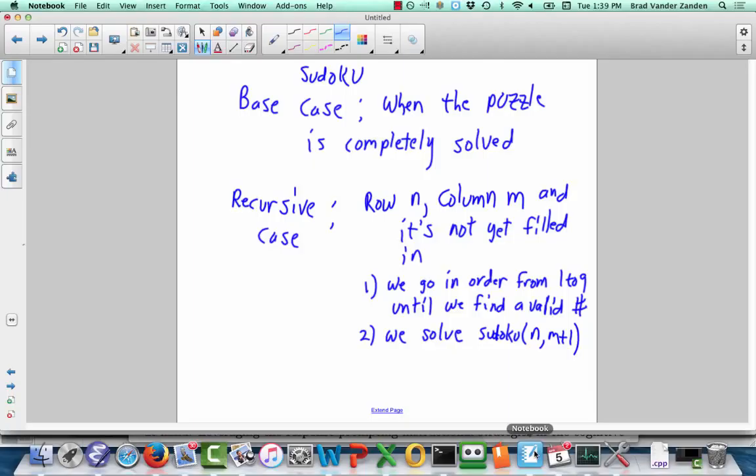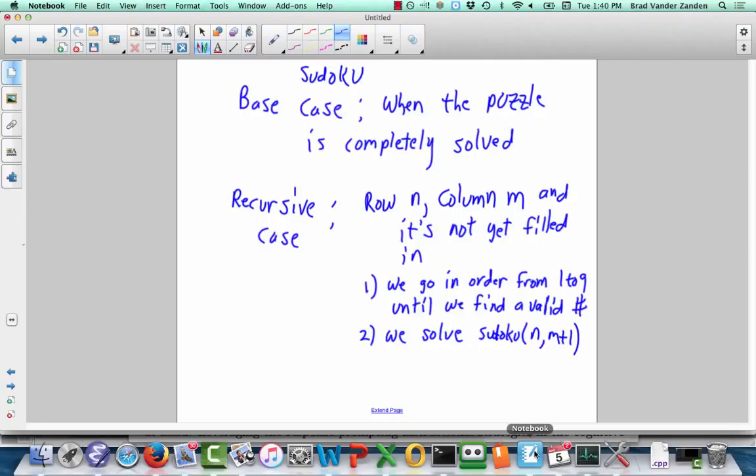Now, you say, where's the recursion? Well, what Sudoku will do is it returns true if it found a solution and false if it doesn't. If it returns false, we continue in our for loop. We move on to the next number.